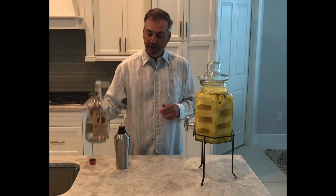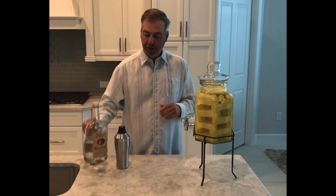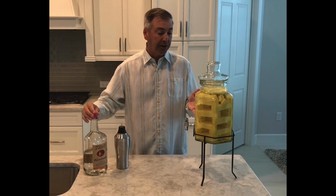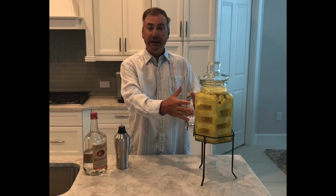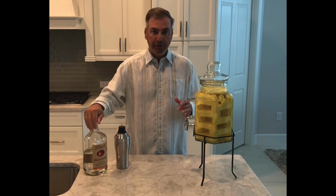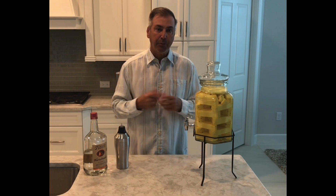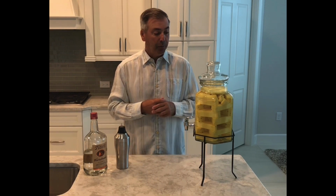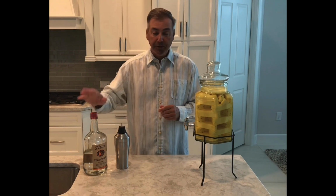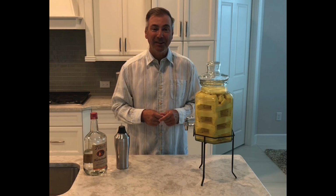Final little tip is when you finally finish filling up your jar, make sure you keep your empty vodka bottle, because after the first day when I serve these, I serve them right out of this jar. But after that, I then clean up and put the remainder in a vodka bottle and put it in the fridge for whenever we have sporadic guests for the next week. So with that, we're going to let this sit for 14 days. Make sure you keep your empty vodka bottles, and look forward to seeing you in 14 days, and we'll check on how it's going.